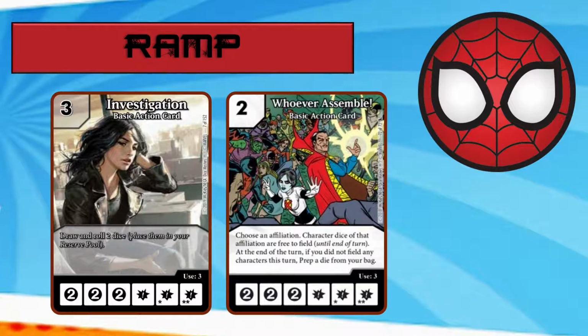So when it comes to ramp, the Spider Friends Affiliation falls down on this front, and you're going to be relying really heavily on either trying to keep your team lean, play it lean and just do it with a small selection of characters, which I don't think it's an affiliation built to do, or you're relying on basic actions to get your ramp in play. So there you go, ramp. Not a great deal of choices in that area.